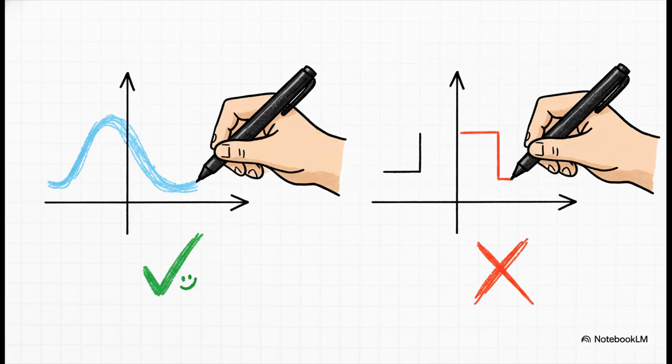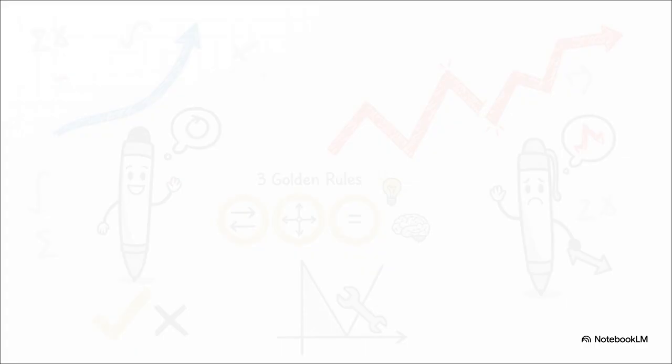But if you find there's a break where you have to physically lift your pen and jump to another spot to keep drawing, well, that's a discontinuous function. Just look at these two graphs, for example. See the one on the left? That lovely smooth curve? You can trace that whole thing with your finger without ever lifting it. That's continuous. But now look at the graph on the right. You draw the first piece, then you have to lift your pen, jump up, and start drawing the second piece. That little jump, that break in the path, is what we call a point of discontinuity.